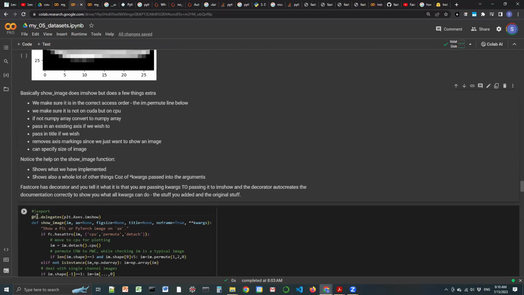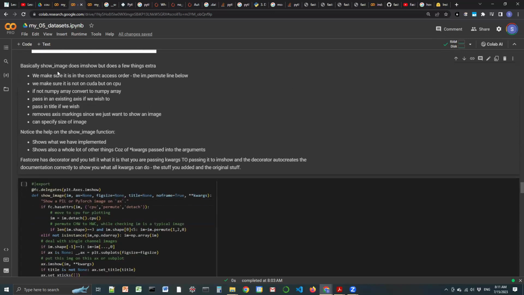Let's first go through the code, and then I'll also talk quite a bit about what is done with this particular decorator, because the concept of this decorator is fairly useful, and it covers a lot of what I think is interesting to understand about what he does with the fastcore capabilities. So let's first go through what show image does. Show image does the basics of imshow, but it improves imshow in many ways.